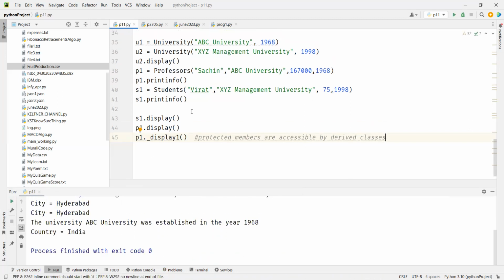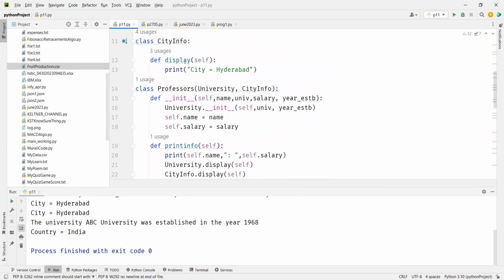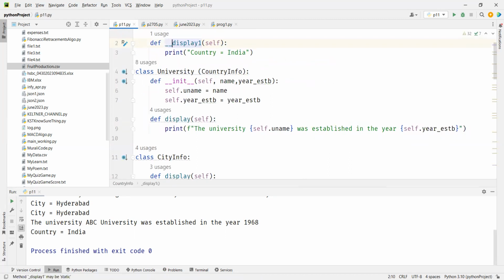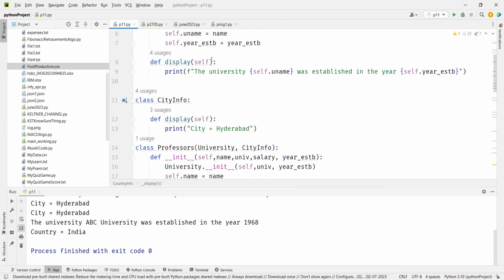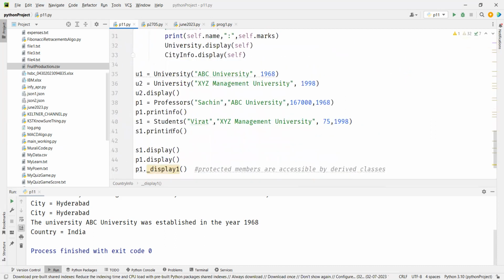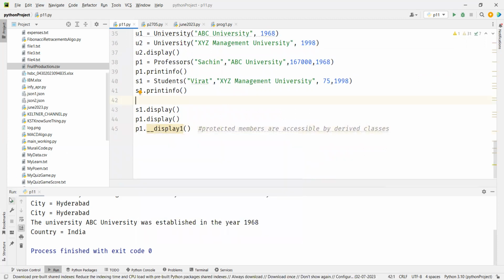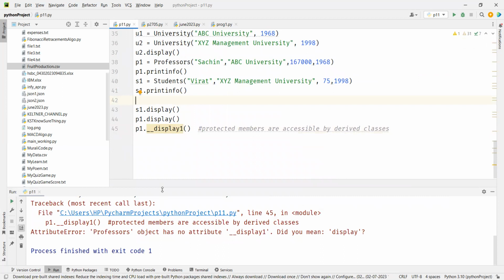Now, same thing if I make it private here, if I go and use double underscore, and you try to do double underscore here, you will get an error. So when you make it private, let me use a different class. Let's not use the same class.